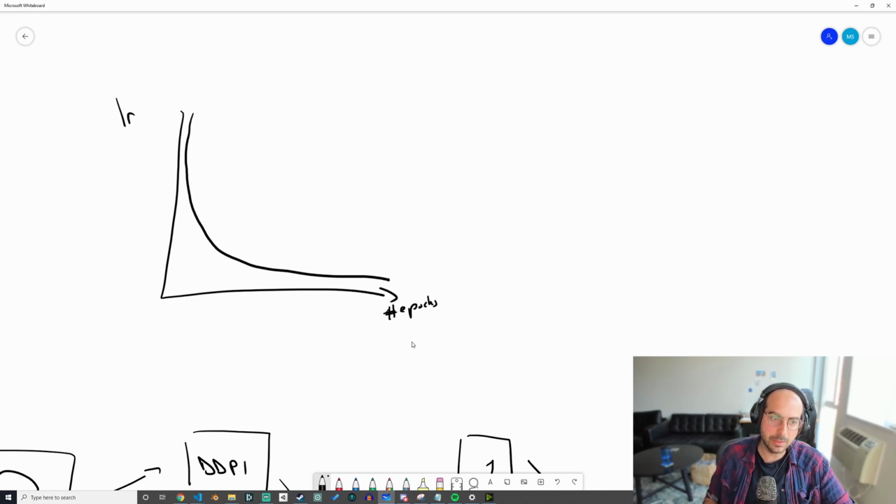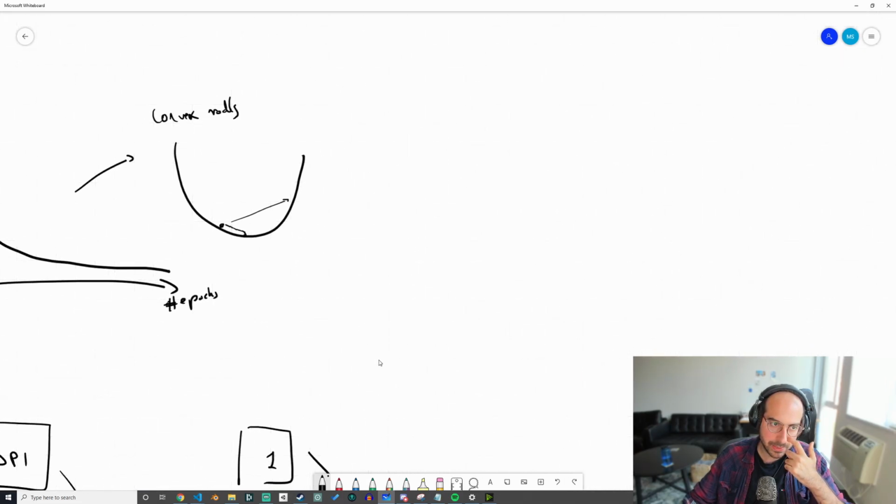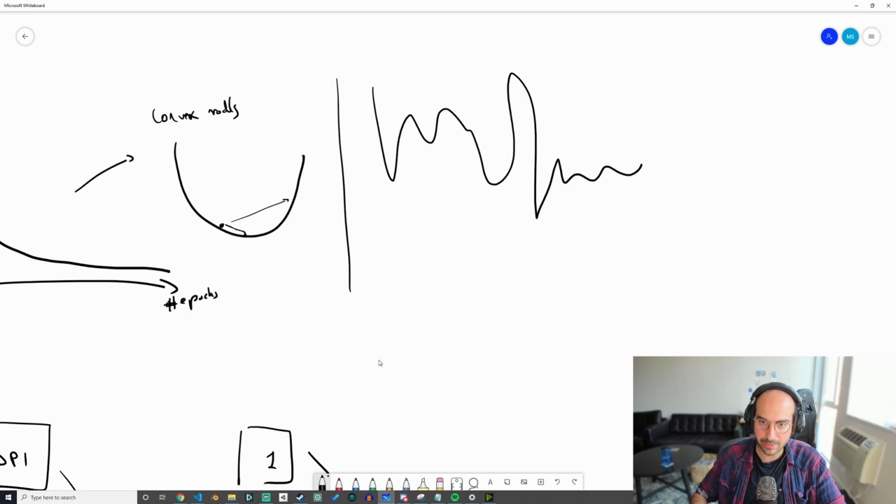But I think this idea works best for convex models. So let's say your loss landscape looks somewhat like this. Well, this makes sense because if you're around here, you don't want to take these large steps out. You want to just keep taking smaller and smaller steps. But the loss landscape of deep models, because they have nonlinearities and they're very complex, looks closer to something like this. So it's not really obvious what you do if you're here, right? And if you had a learning rate that just decays exponentially, you're never going to get out of this local optimum.